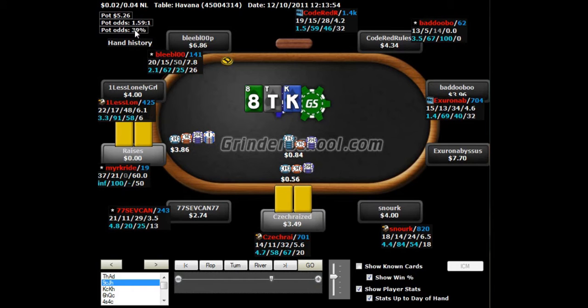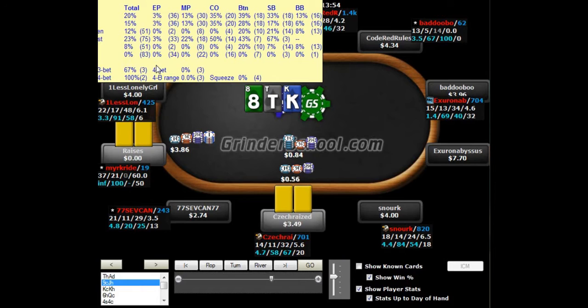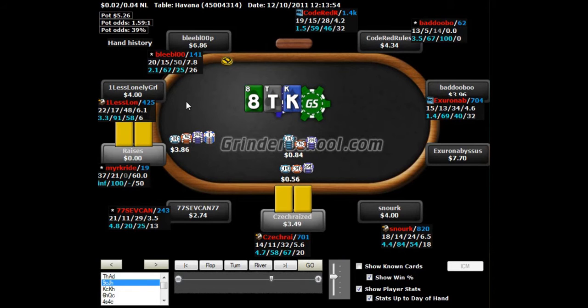We're only getting 1.6 to 1, so our pot odds in this situation don't even dictate the call. But what would happen if we were to check-raise here? If he were to bet 56 cents, and you're the one check-raising all in, we would still have the same 40% pot odds there, but the extra fold equity that we have by the check-raise makes it a much better play, in my opinion, because the fold equity there adds to profitability.